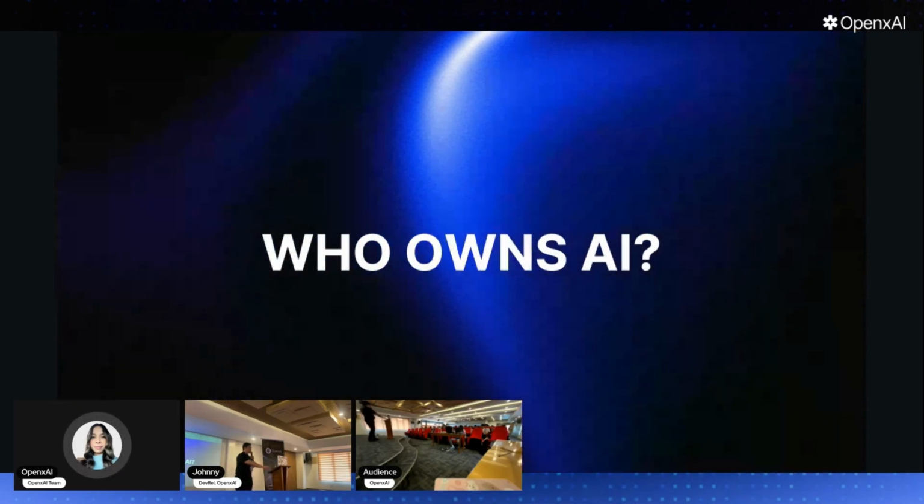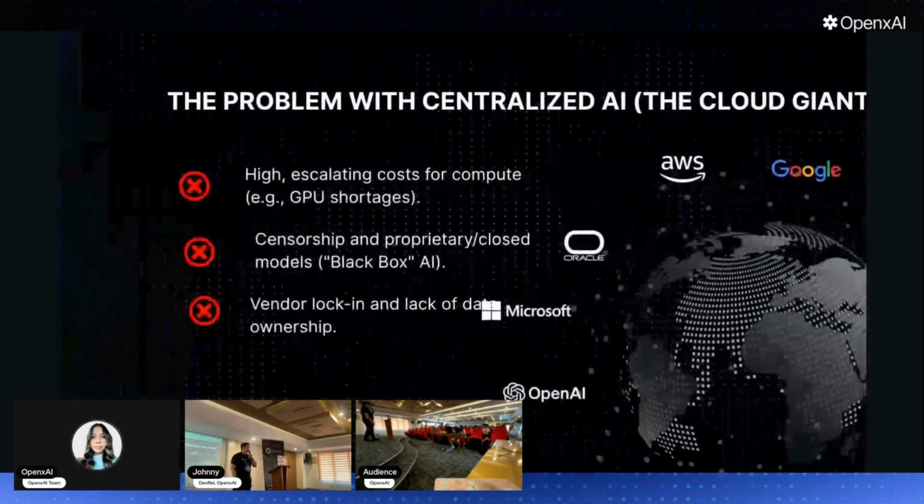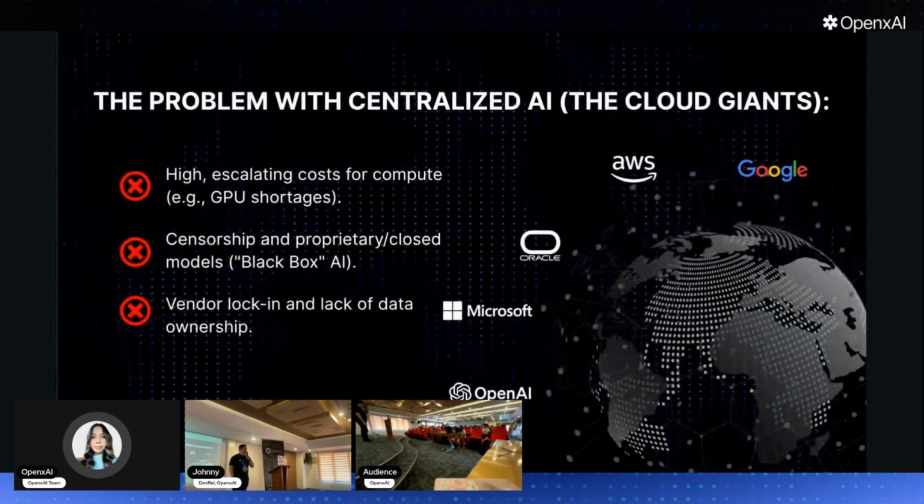So who owns AI right now? Basically, the problem with AI right now, as you can see from the logos on the screen, is that big tech companies control a lot of the people that work in AI, the resources, the talent. They control a lot of the technology and the hosting.